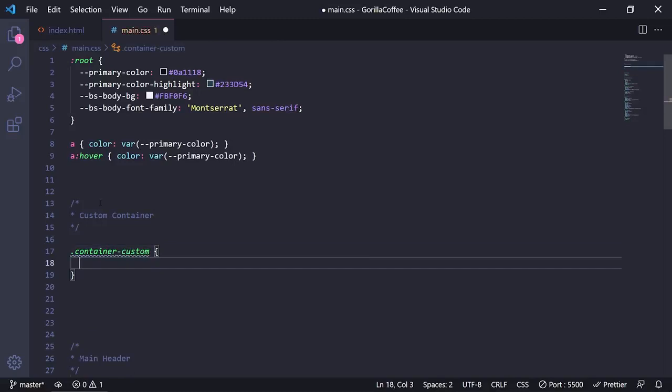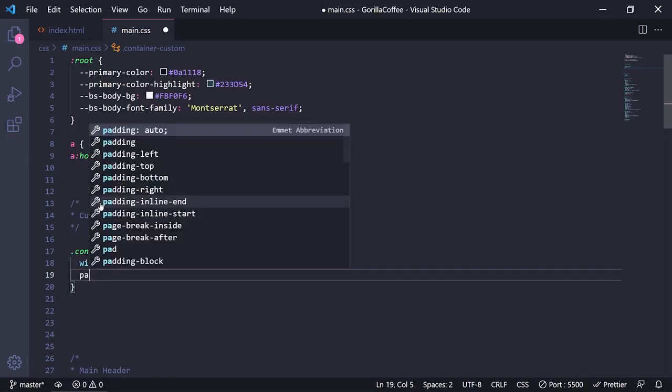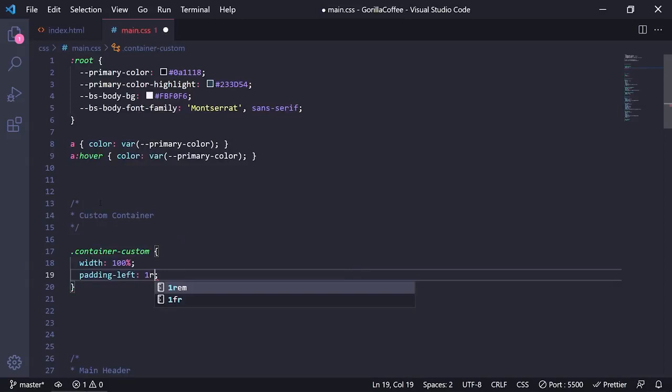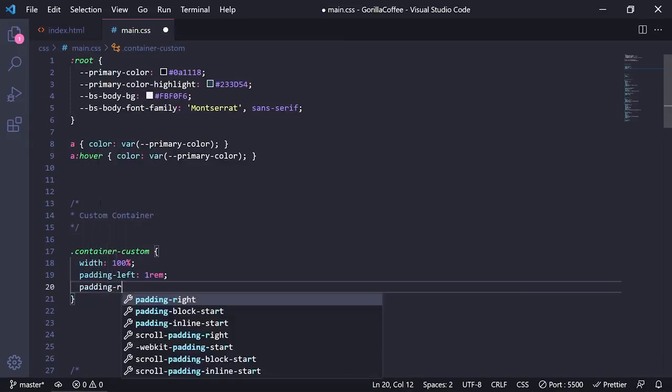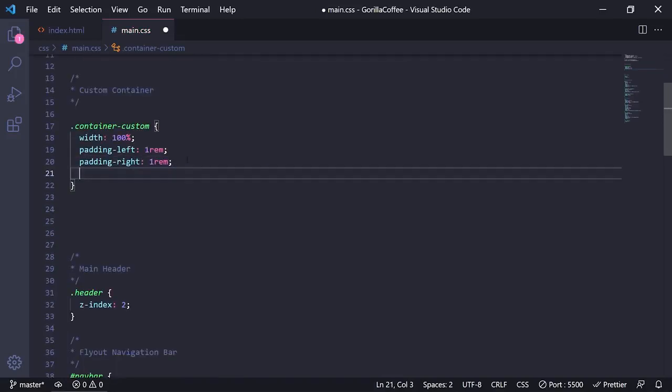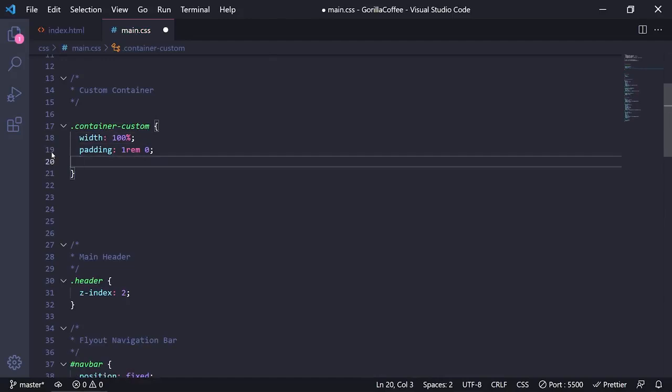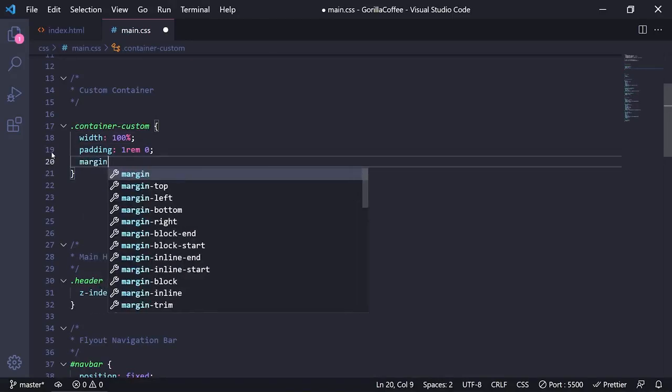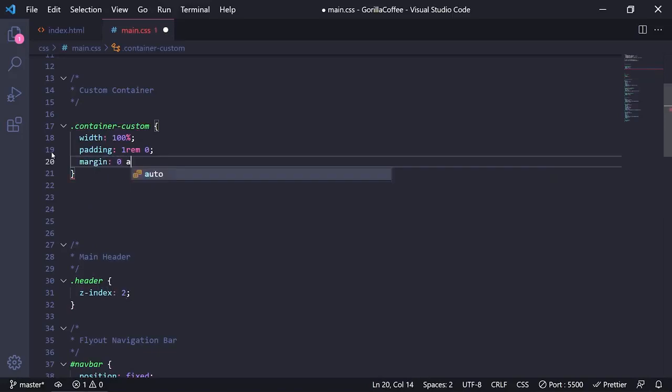And what I'm going to do is set the original one. So as default, I want it to have a width of 100%. I want padding left to be 1 rem and padding right to be 1 rem. Could have done this in one thing, I guess. And I want to do margin left and right to be auto. So potentially I could have done this padding of 1 rem and then 0. And then I could do margin 0 auto like so. And I think that should do the job.